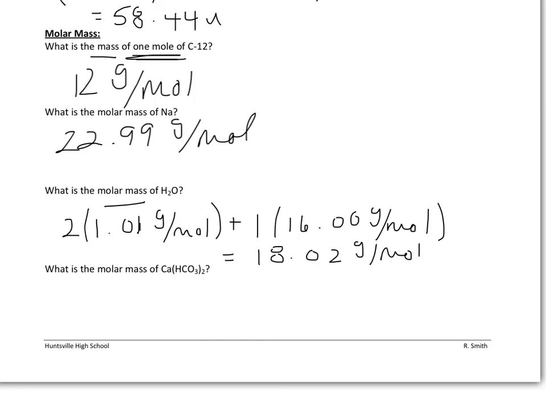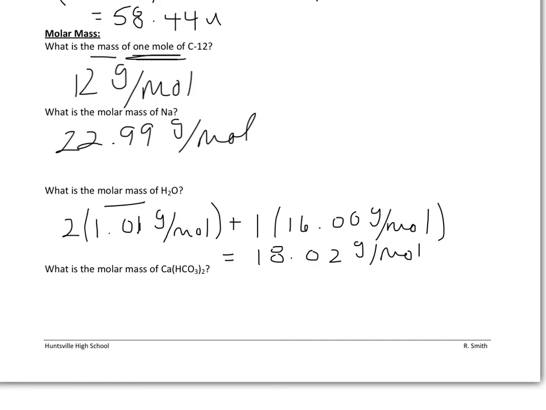Pardon? Yes. I don't expect, like if you show me that and then get to the end, I'm okay with it. The other thing I'm okay with, do you see how I'm writing the number 1 here? Your teachers have probably told you that's kind of useless. If you don't write the number 1, I'm okay with that. I'm just doing it as a force of habit because I want to make sure I clearly show it as the teacher. As the student, if you just wrote 2 times 1.01 grams per mole plus 16.00 grams per mole, I can live a happy life with that.